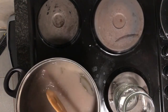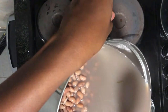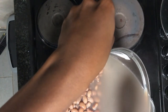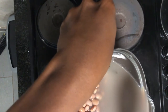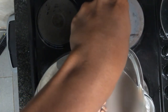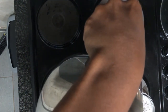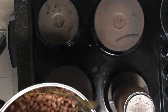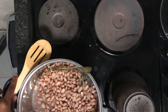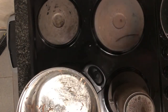You can store the bean water in the freezer. If you have too many beans like I did, you can also freeze your beans, but be sure to freeze them in water as well so that when you defrost them they don't break apart and become mush. You can use the reserved water as a very delicious rich vegetable stock for soups, to cook your pasta in, cook your vegetables in, or to sauté your vegetables if you don't want to use oil.